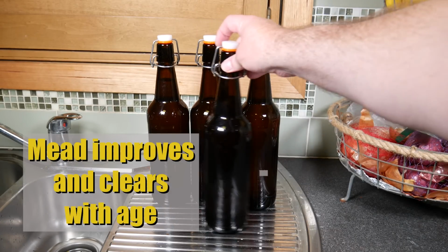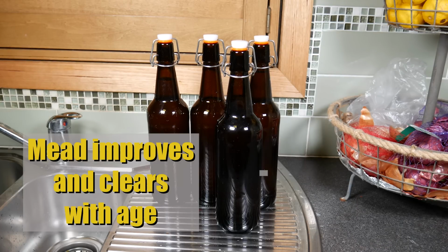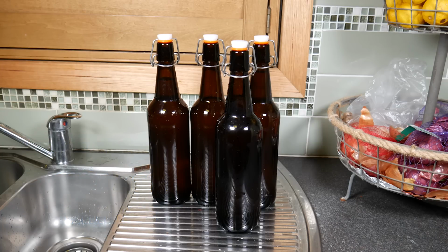A mead improves and clears with age. It will taste even better than what this taste test is. Anyway, over to Gav.